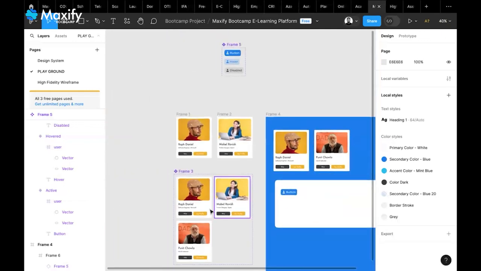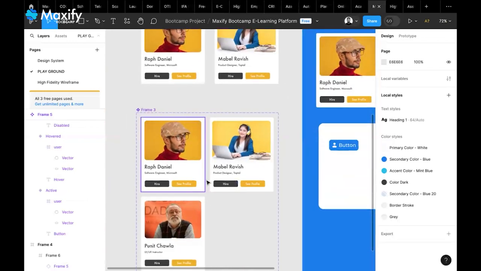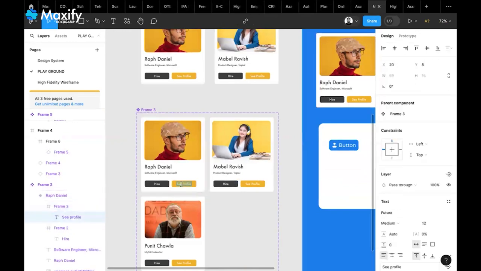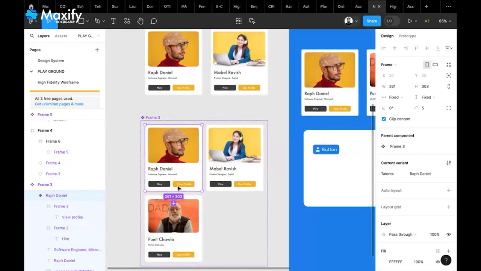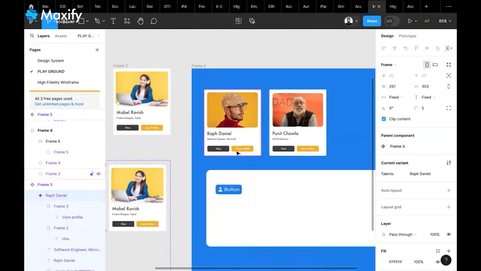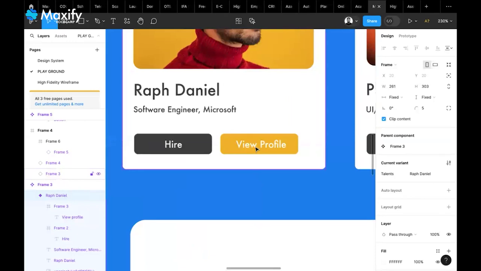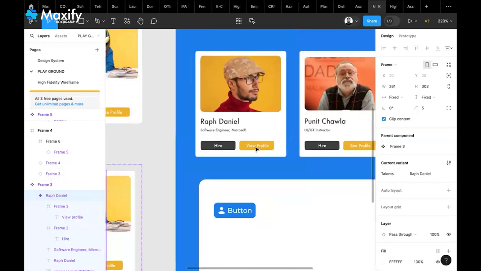For instance, if I change this from C profile to view profile, can you see that? Wherever I use this particular variant, if you see where we used it here, you're going to see that it has changed to view profile automatically.